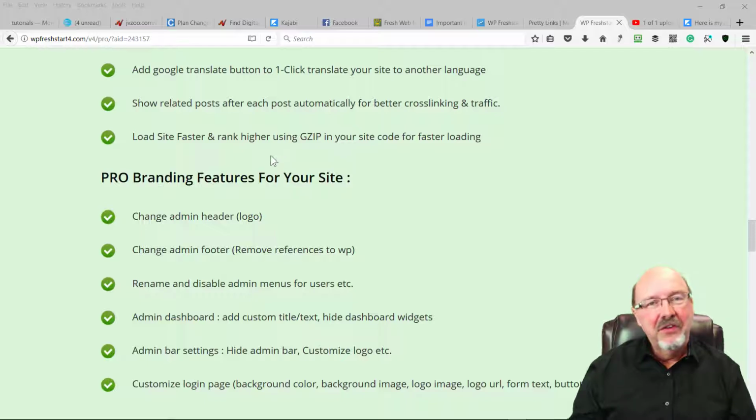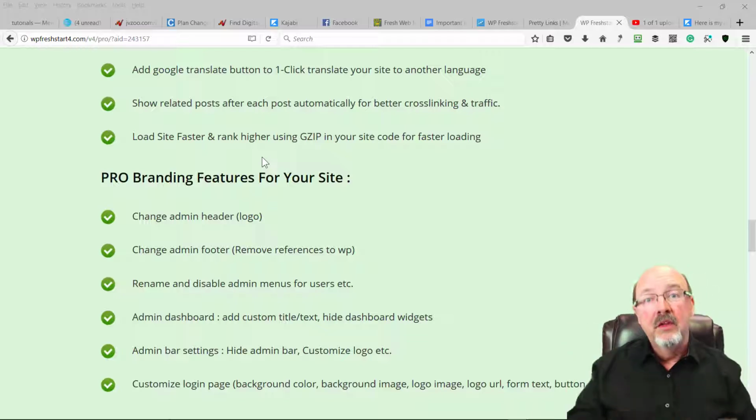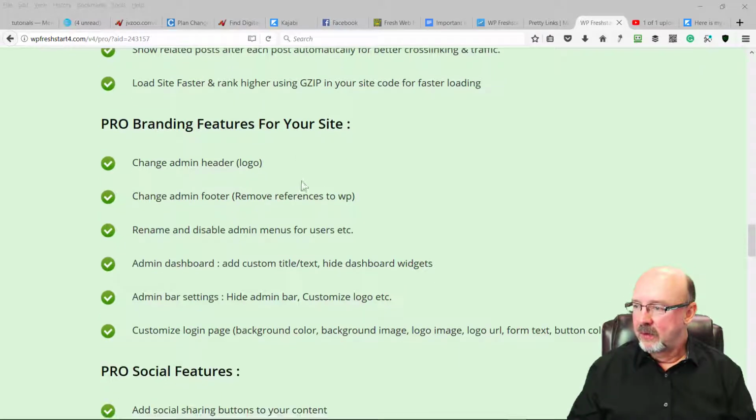And then your site's just going to load faster. And Google is penalizing sites nowadays that take a long time to load. So you want your images to load fast, and you want your HTML and your PHP, everything to load fast. So this does it automatically in the Pro feature for you.